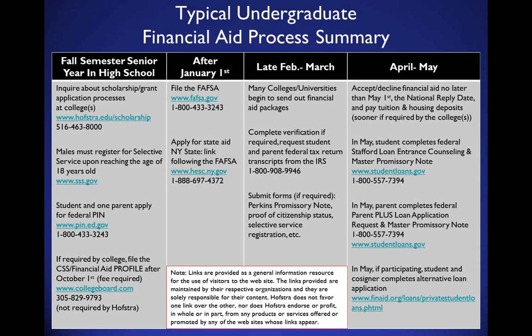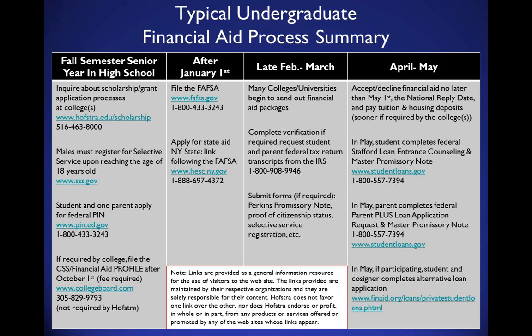The typical undergraduate financial aid process begins in the fall semester of the student's senior year in high school. So we have provided to you our hofstra.edu scholarship page so you can read about our application processes and the criteria for our various scholarships. Males must register for selective service upon reaching the age of 18 years old.